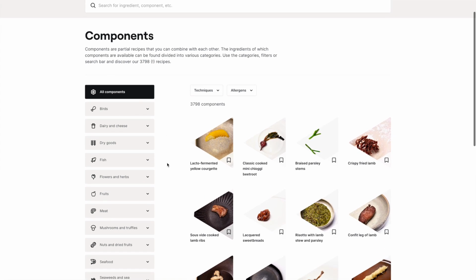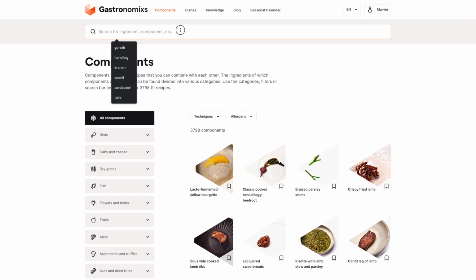You can find components in Gastronomixs in two ways, using the search bar at the top or using the filters on this page. If you already know what you want to work with, you can use the search function. You can search in different ways. For example, you can search by an ingredient, such as potato, a texture, such as crispy, a technique, such as sous vide or fermentation, or a base recipe, such as a mayonnaise. You can even look for recipes that are shared by our guest chefs by typing in their name, such as Johnny Boer or Garrett Ward.